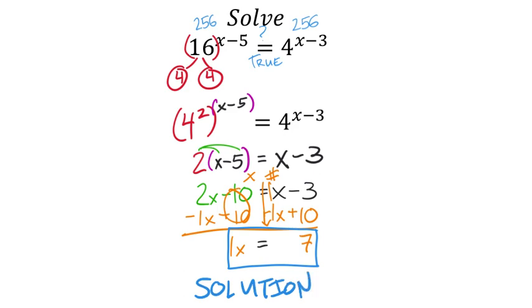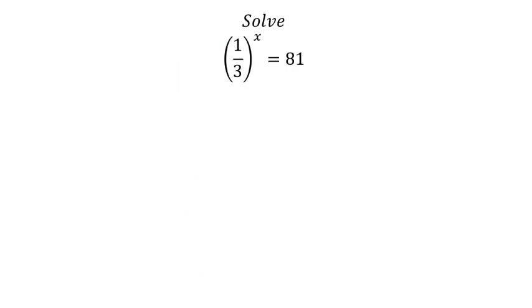There is some thinking that's involved with this, right? I mean, you got to think, what base am I going to use? And will base 4 work? Because if this base was 8, no good. Or if 16 was 32, no good, right? I mean, 32 is divisible by 4, but you'd end up with another factor of 2, so that wouldn't work either. So you may have to change the bases yourself. Again, you may have to change both bases, but we only had to do one in this case, and I think that's pretty good.